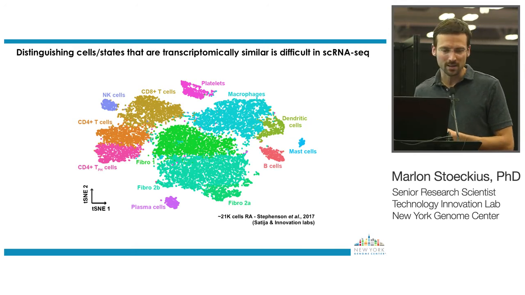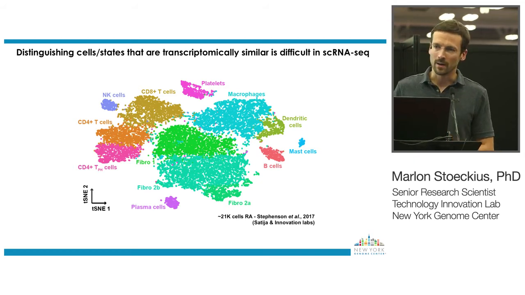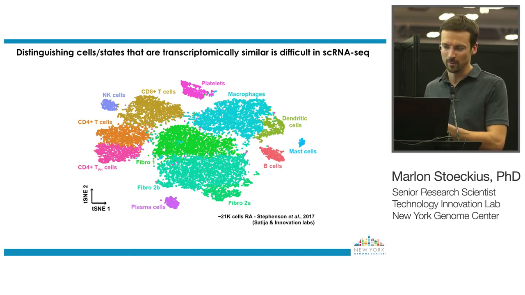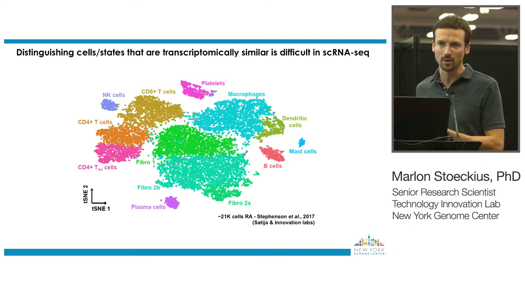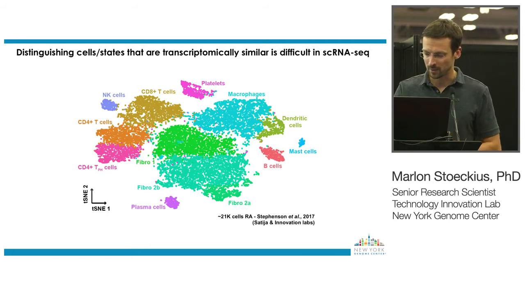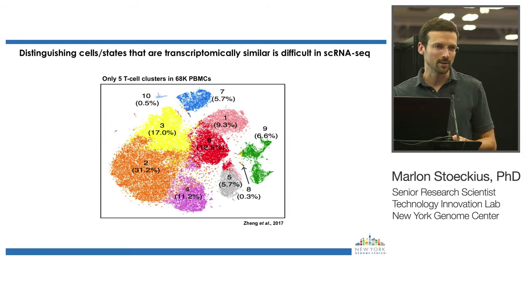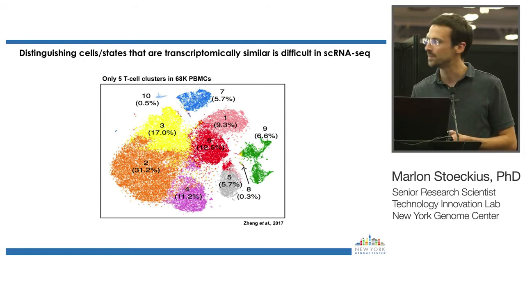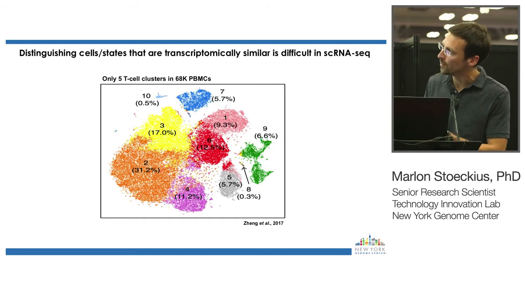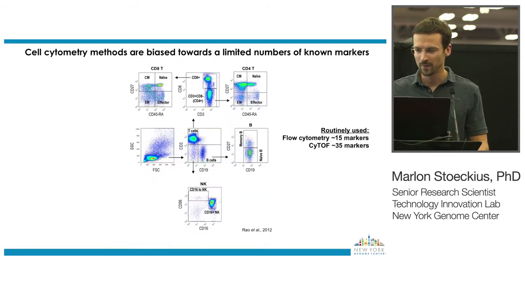But if you look into the T-cell subsets, as I talked about before, it's very easy to distinguish different T-cell subsets in flow cytometry. But in single-cell RNA sequencing, it's actually very hard to characterize different T-cell subsets because they're transcriptionally very similar. So you only have 3 different T-cell subsets in this data set, for example, which was in collaboration with the Hulse Teacher's lab. And even in the early 10x data set with 70,000 PBMCs, you had around five T-cell subsets only. And we know there are many more different T-cell subsets out there than 5. So, of course, in flow cytometry, it's easy to characterize those.